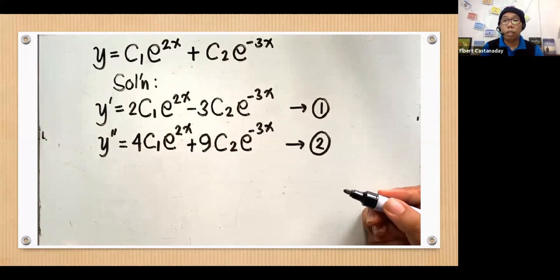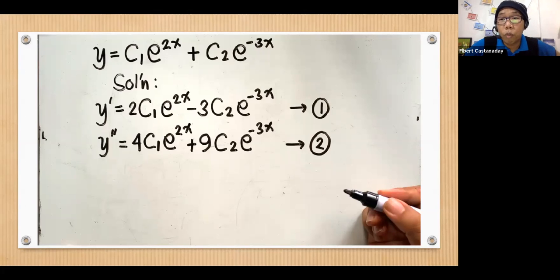Now, tigil ka na doon. Hanggang doon lang yung pag-differentiate mo. Hindi ka na mag-differentiate ulit hanggang sa gusto mo lang. So again, reminder to everyone. Bawal kayo mag-differentiate kung hanggang kailan yung gusto mo. Yung requirement is that kung ilan yung arbitrary constants, yun din kung ilang beses ka mag-differentiate. So we are done with the differentiation step.